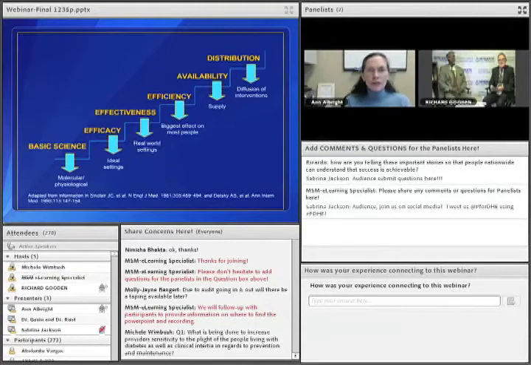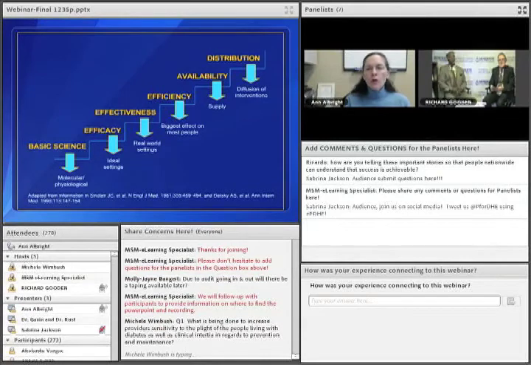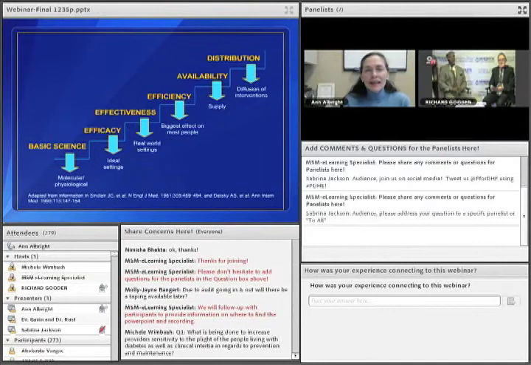Now we get to the upper three stairs in the stairway. And this is oftentimes where we tend to falter. And if we falter here, we have done a disservice to the entire investment that's been made in those previous three stairs in the stairway. And so it is important that we go now to efficiency, availability, and distribution, meaning we now need to get the biggest effect we can on the most people. We need to be sure that there's an adequate supply. It's not going to be good enough if we've come up with something that works, but we can't get it to the people who need it, or we don't have enough of it to get it to the people who need it. And then we move to that last step, distribution. Are we really getting it to all the people who need it? And this is, again, where equity comes shining through.